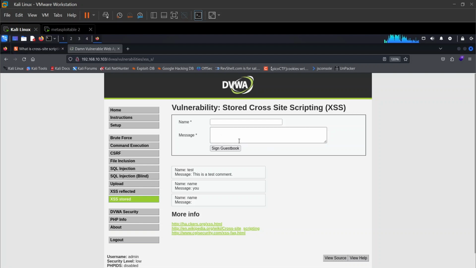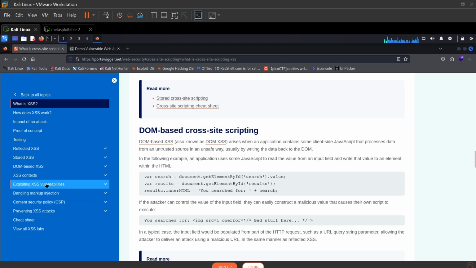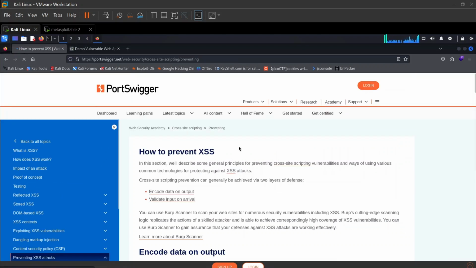There are payloads that can steal cookies. There are payloads that can even give you a backdoor, depending on how vulnerable the website is. You can even get a reverse shell. So that's that for the practicals, and to end this video we'll quickly look at how to prevent this XSS attack. Let's go over to preventing XSS attack.